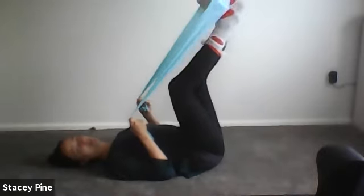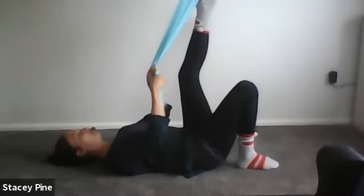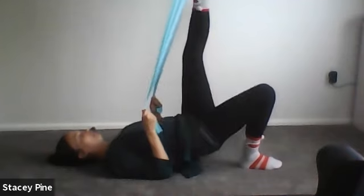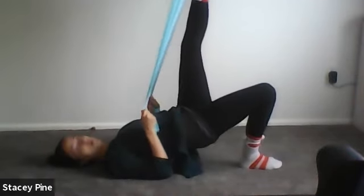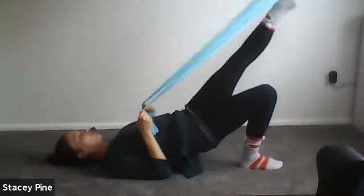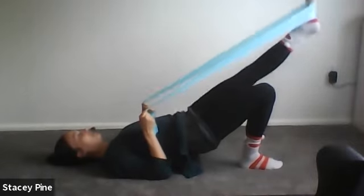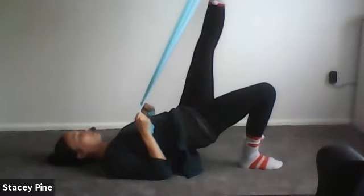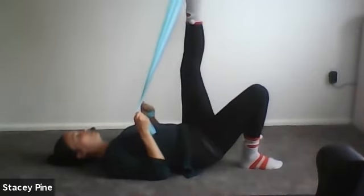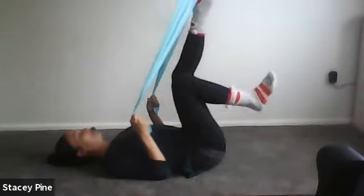Pop the other foot in the band, take the first foot out. Right leg down to the floor — keep the foot quite close to your bottom so your hamstring isn't freaking out. Exhale, lift the pelvis, lower, lift and lower — two more. Hold it there for four, lift the leg up, for three and up, push into the band. Last one — lift the leg up, lower your bum, squeeze it up. Bum squeeze it up, leg down and flip down, now bum down squeeze it up, leg down lift it up, bum all the way down.